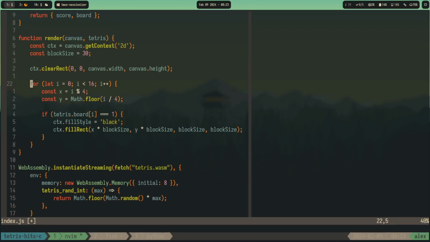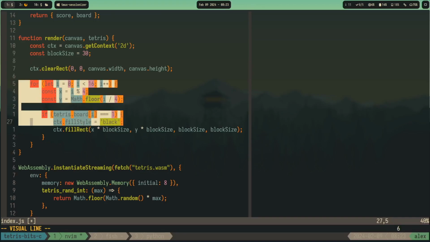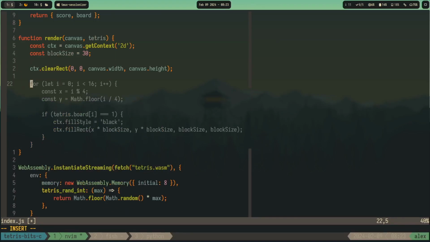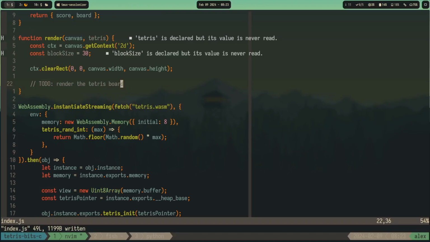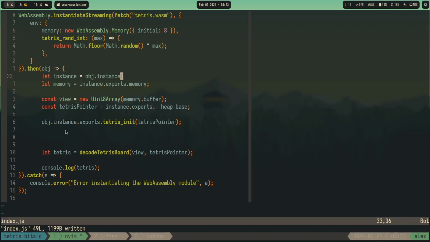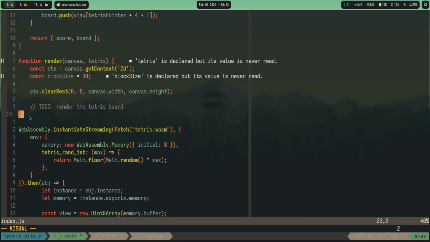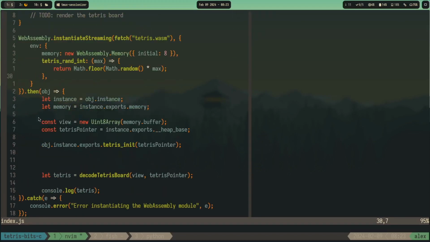Okay, let's see. Let's put a comment to do render the Tetris board. Whatever, we don't care. So we have the render function. Okay.